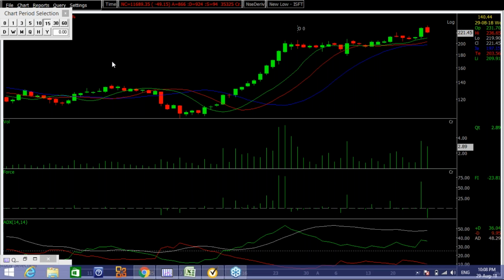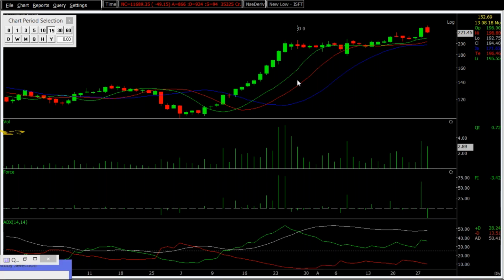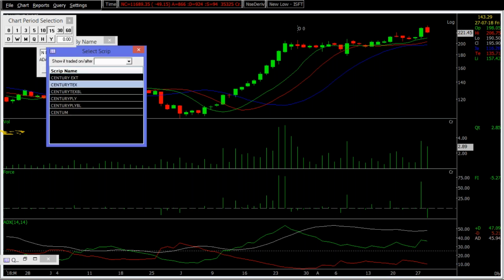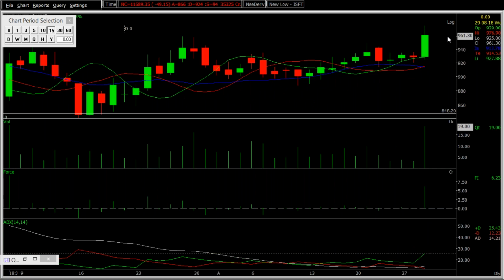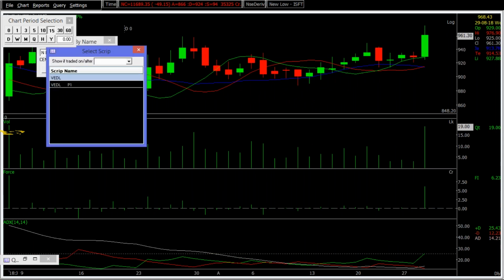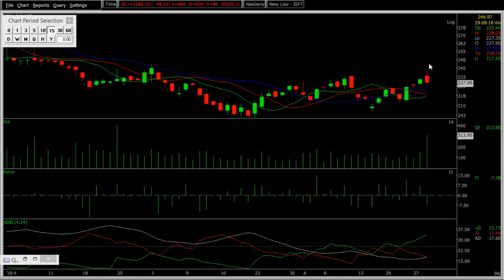I'm doing a simple exercise right now with you all. And then the third stock I'm going to go on to is going to be VEDL. So let's show you the stocks first. Again, coming back to the chart, the first stock is Century Textiles. So we're going to analyze how one would day trade this move. How would you take an intraday trade on this move? And the next stock is going to be VEDL. I'm going to analyze the past couple of days, and these are going to be interesting moves.